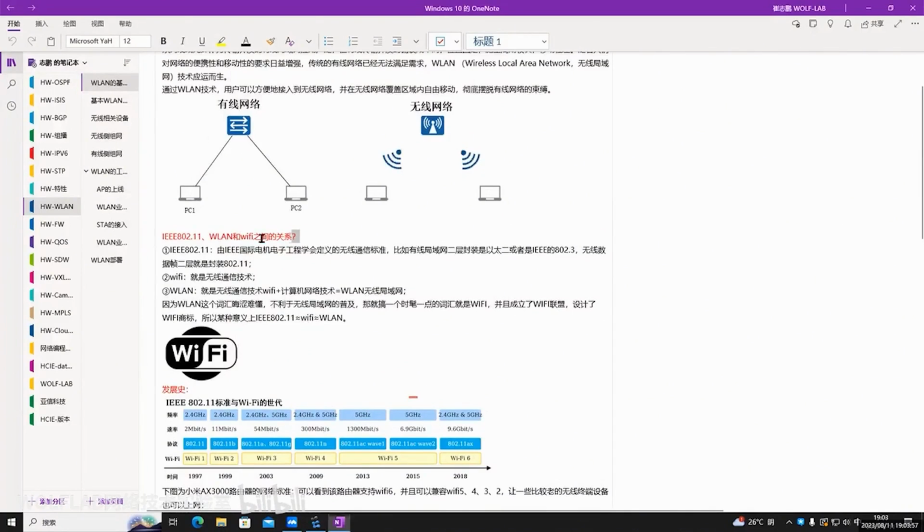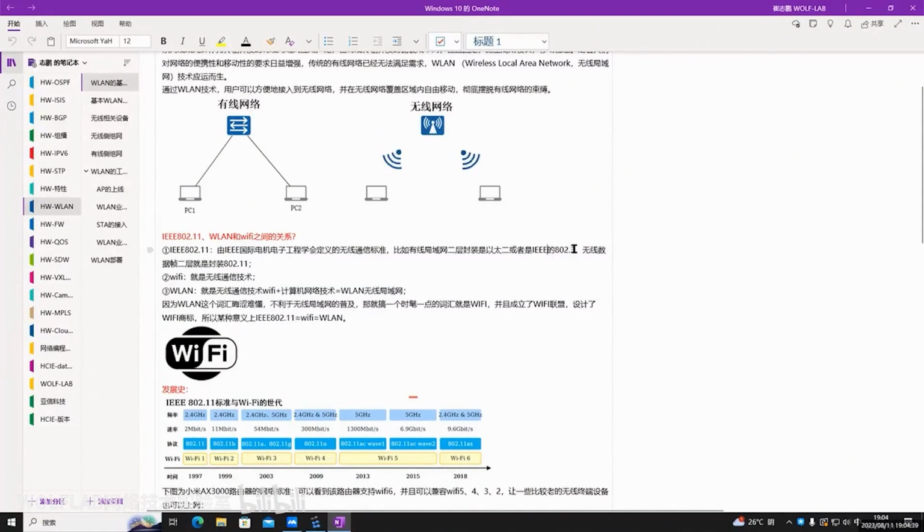When we study WLAN, we usually come across several terms such as IEEE's 802.11 and what WLAN Wi-Fi is, and what kind of relationship they have. Let's take a look. IEEE 802.11. Firstly, IEEE is an organization known as the Institute of Electrical and Electronics Engineers, which defines the standards for wireless communication. For example, when we learn about wired LAN, these packets need to be encapsulated at layer 2. This layer 2 encapsulation commonly uses Ethernet type encapsulation, and also IEEE 802.3.